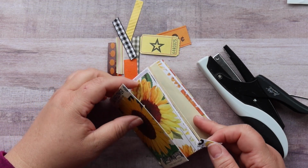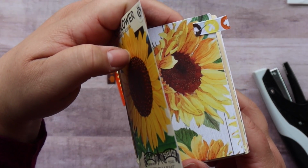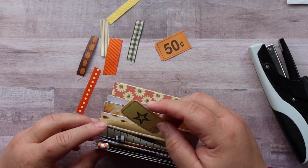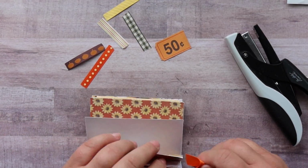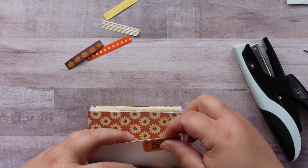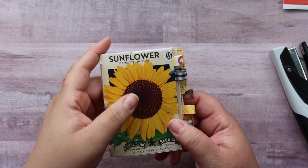So just choose the pages that you want these on. So I think I'll do the first page. I think it looks really cute, and then you just take it and staple it on there. So I like to do it staggered, of course. Okay, I finished adding the trims.